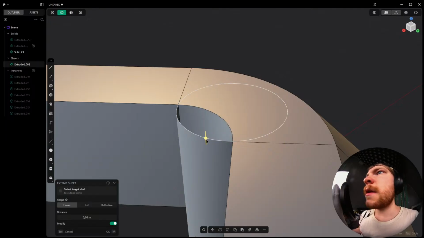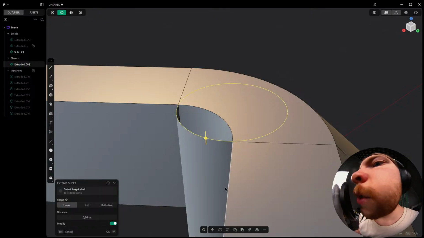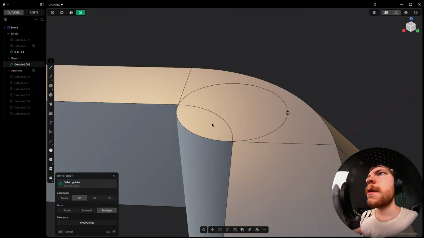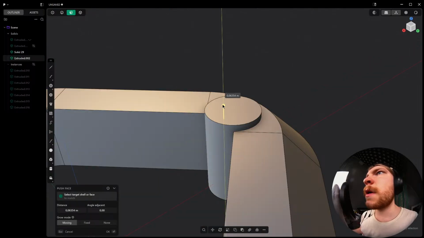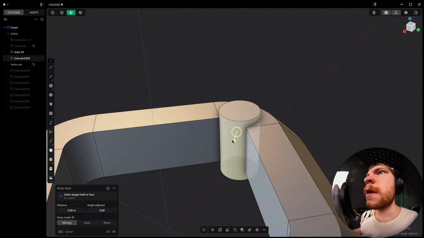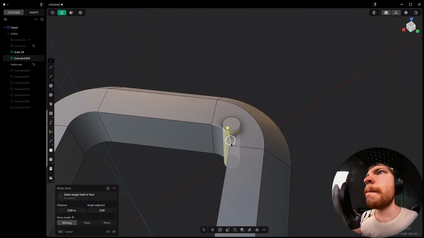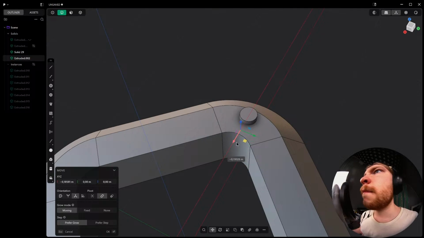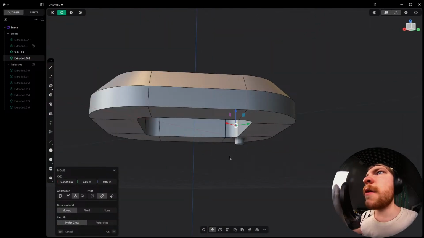If I delete you and then I Shift J, right, and then right click to confirm. Right click to confirm. You can change the thickness. Then I can put you in there.